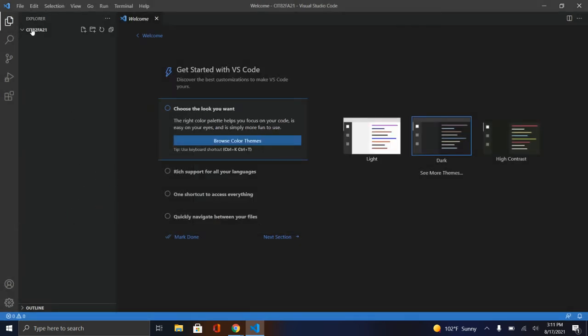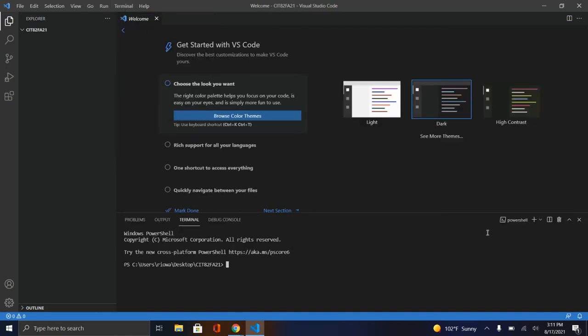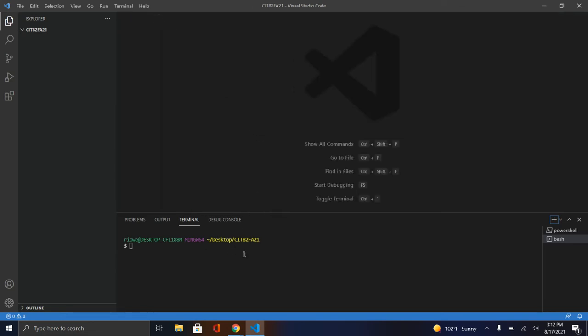Okay, and now what we're going to do is we're going to go clone. Actually, I think what we'll do here before we do that is I'll show you terminal. I'll do a new terminal window. What I will do here is you can use PowerShell if you want. I am going to use Bash, just because I like Bash. Bash is what I'm used to, and Bash is just the command line interface that you can select for running command line codes that I just think is better.